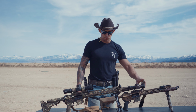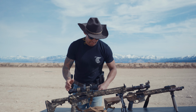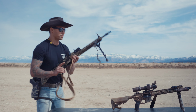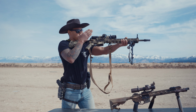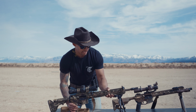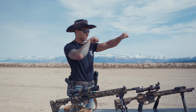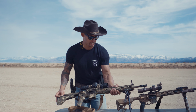We've gotten some pretty good groupings out of this, whereas if I had a red dot over here with the irons, now I have to first think, okay, what is the exact angle that I'm at when the rifle's shouldered? On top of that, I have to try to replicate it when I zero, which is very difficult, right? Because the rifle's gonna move a little bit. Now, what are you gonna do? Set up bags so it's like in a perfect cant?